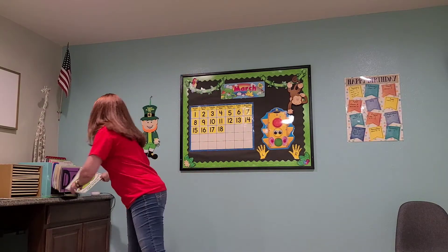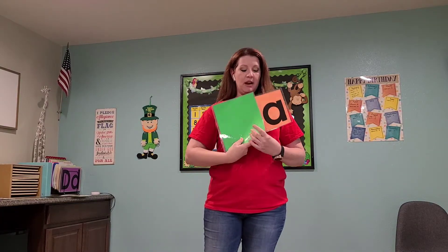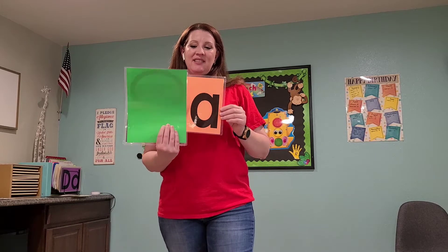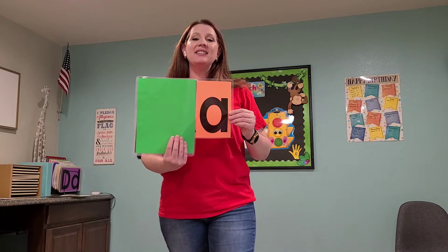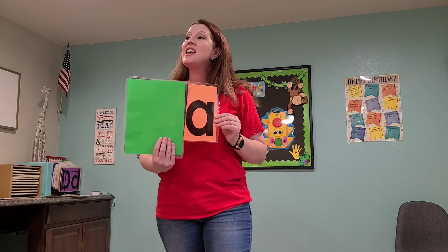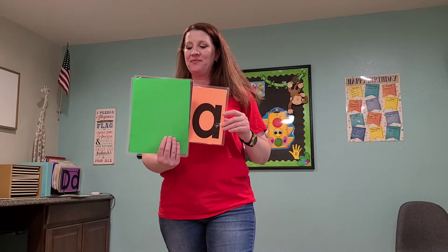And who can remember our letters? This week we have three different letters. Let's see if you guys can remember them by their lowercase. What is this letter? If you can't remember it, this is what the capital looks like — it is the letter A. And what does the A say? A! Good job. Let's sing our song. The A says A, the A says A — every letter makes a sound, the A says A. Good. Did you say A when I was singing? Good job.